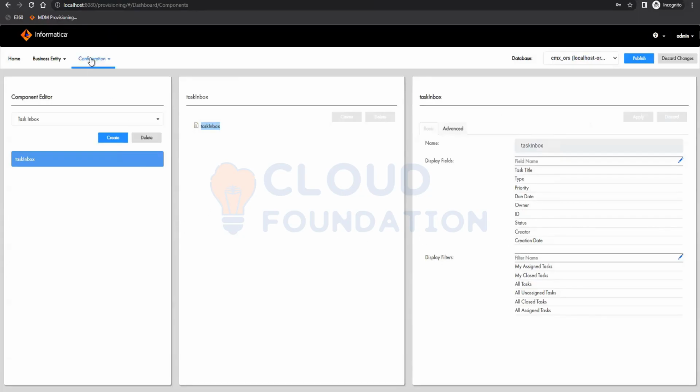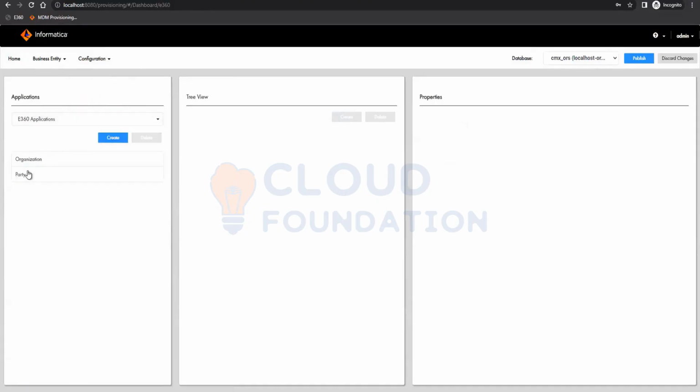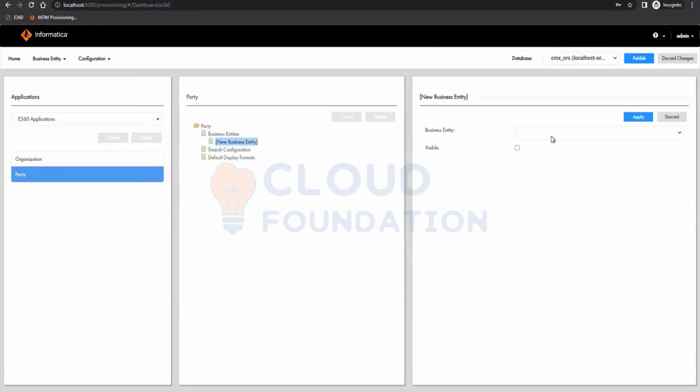This is there for component editor. Mainly utilized is layout design. In the configuration, we use application editor and layout designer. Why do we use application editor multiple times? Because we have a search configuration over here. Let's say we went ahead, we created this.